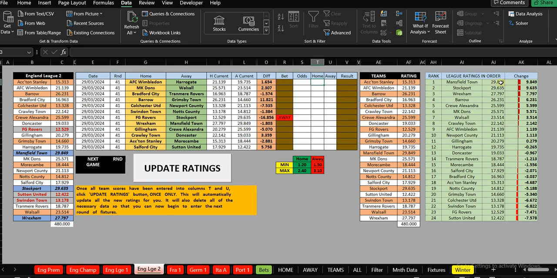So basically, this for Mansfield, they're 29.849. So we look at Mansfield over here on the left. Where are they? Mansfield, 29.849. Okay, so that's copied over to here, sorry, 29.849. So from the 20 points that they started the season with, they are plus 9.849.